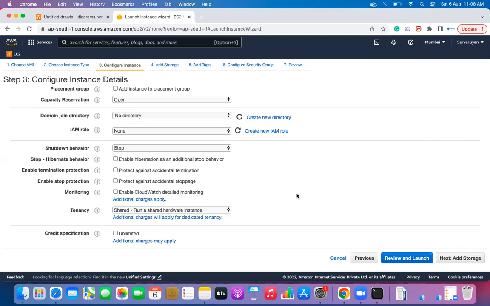Right, guys? So in order to ensure that once our EC2 machine goes for shutdown, all the data which is written onto RAM should be written onto disk, or you can call it the hard disk drive. Whenever our operating system stops, the system will write the data onto the hard disk. And whenever the system starts again, it will read the data from the hard disk and load the same data onto RAM once again. For example, before reboot, the amount of data loaded onto RAM was around 460 GB.